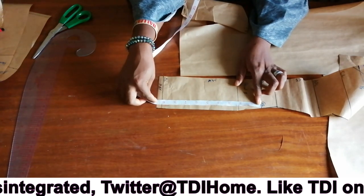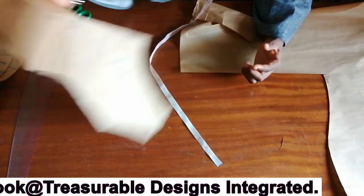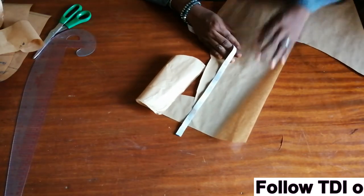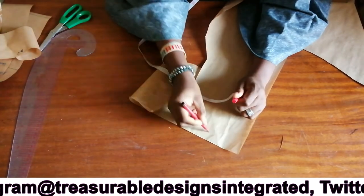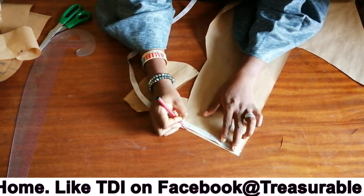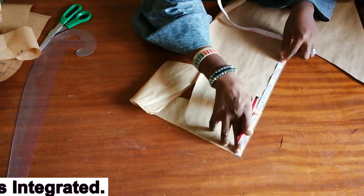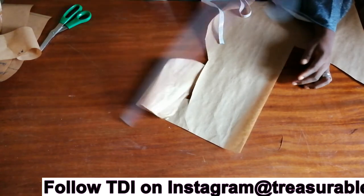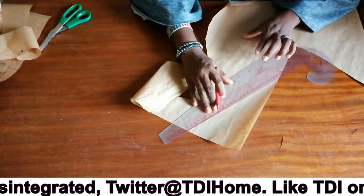I have 9.5 inches. You add half inch to that to give you 10 inches. Then you have determined how wide you want your gore to be. So I said we'll be working with 5. This is my hemline. From here, mark 5 inches. And I'll go up here by 10 inches. There was 9.5, but we add half an inch to make it 10. Do a triangle line, make your paper a triangle. Cut that.